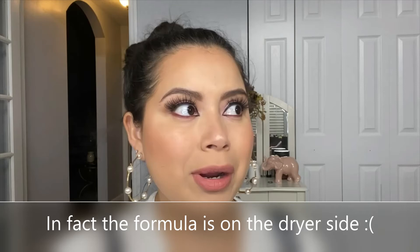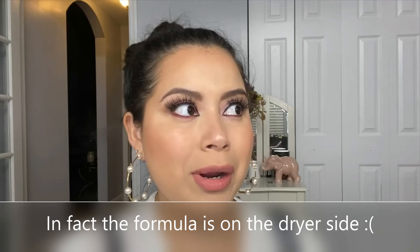The lip liner is definitely a beautiful shade — I love the shade. It's not creamy though. It is not the creamiest lip pencil in my collection, not even close. So just putting that out there so you can decide if you want to get it. Now I'm going to try the lip gloss — I haven't tried either one before, so this is my first time. It tastes and smells like bubblegum and it has that minty sensation. And I forgot to mention — this is actually a lip plumping gloss. The shade is beautiful.